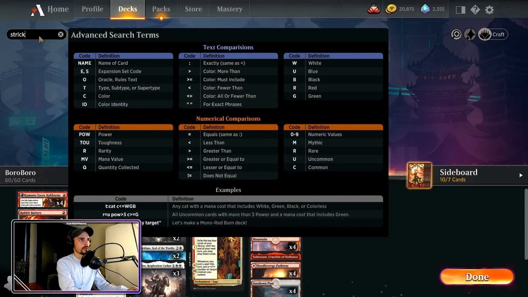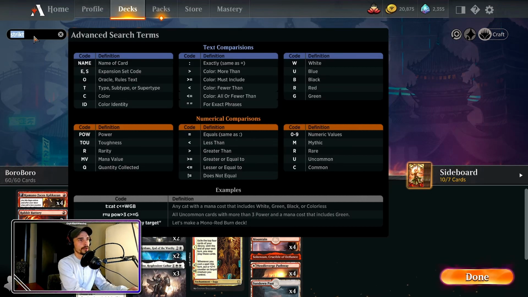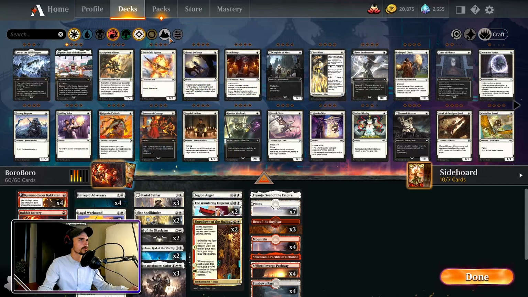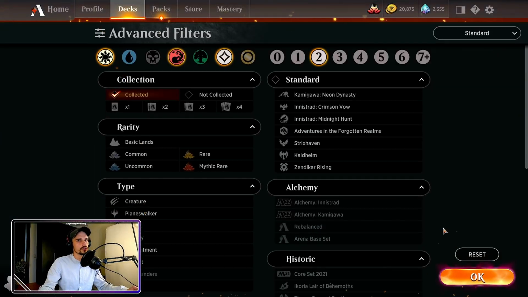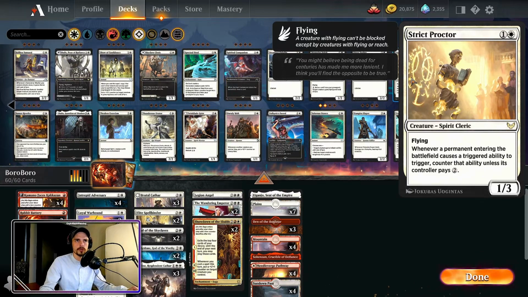I think strict, you're right with strict. No? Okay, then it's protector. Then it's a protector. What, his name is not strict protector? Are you joking me, game? And here we have it. Strict Proctor. A proctor.